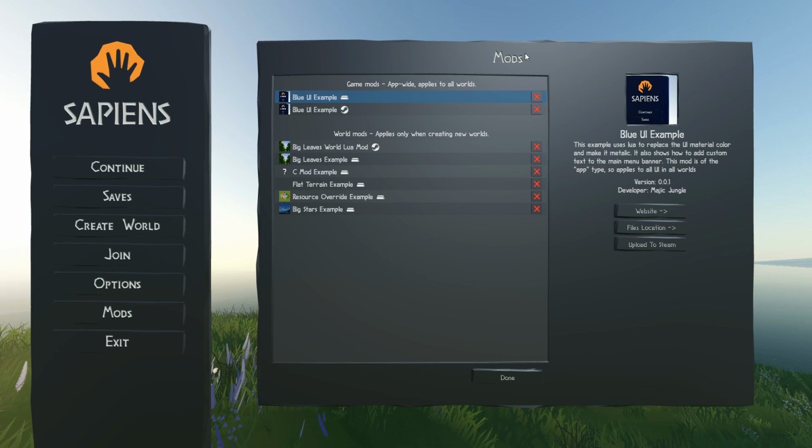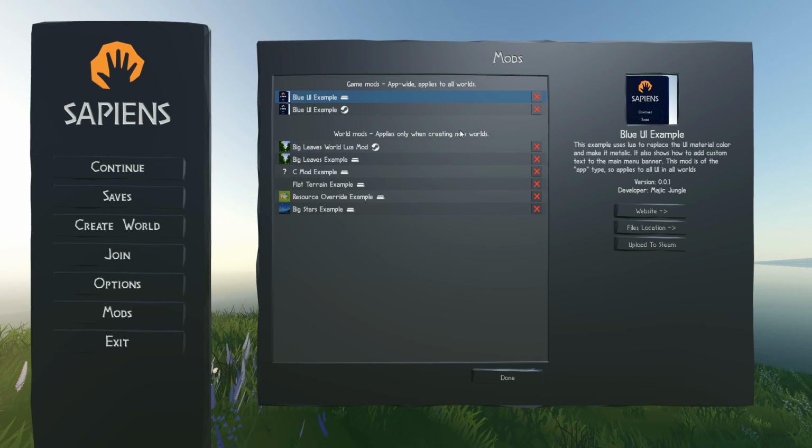Now I thought when I implemented mods that I would split it out into two categories. So normally you'd just have this game mods category. So basically you'd turn mods on and off app-wide, and then if you had different worlds that had different save games that had different collections of mods, you'd have to make sure that you matched up all the mods that you'd created the world with. Otherwise you're going to have some issues with sort of conflicts and things. So it can get a bit hard to manage.